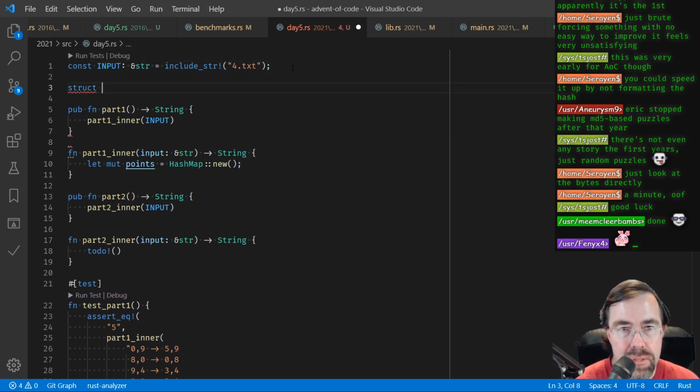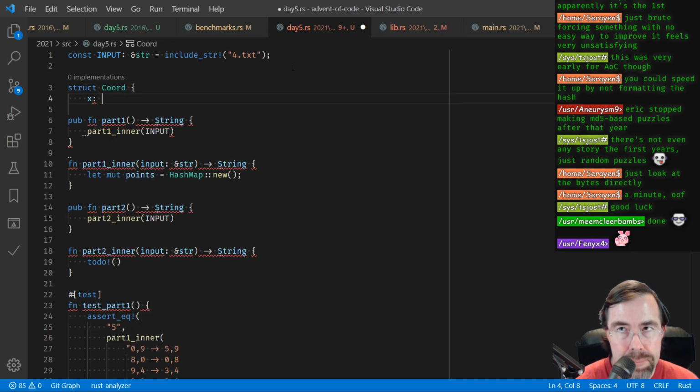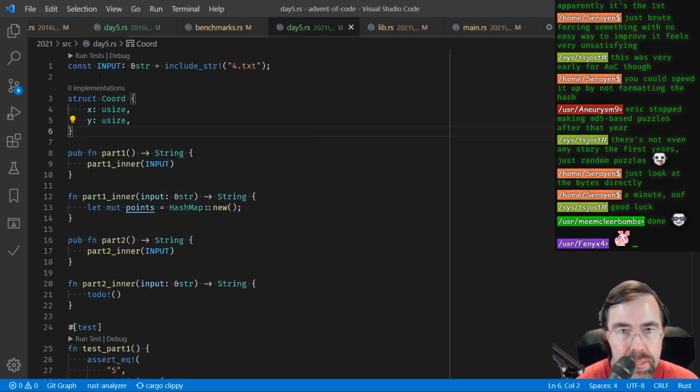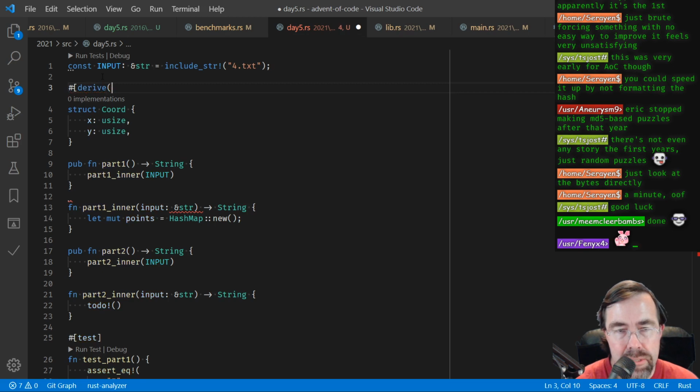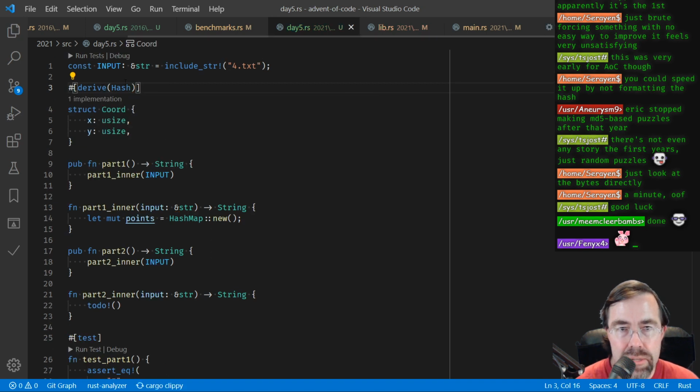So struct coord x is usize, y is a usize. And we'll want to implement partial equal, no, hash. And I think hash requires them to have partial equal, right?